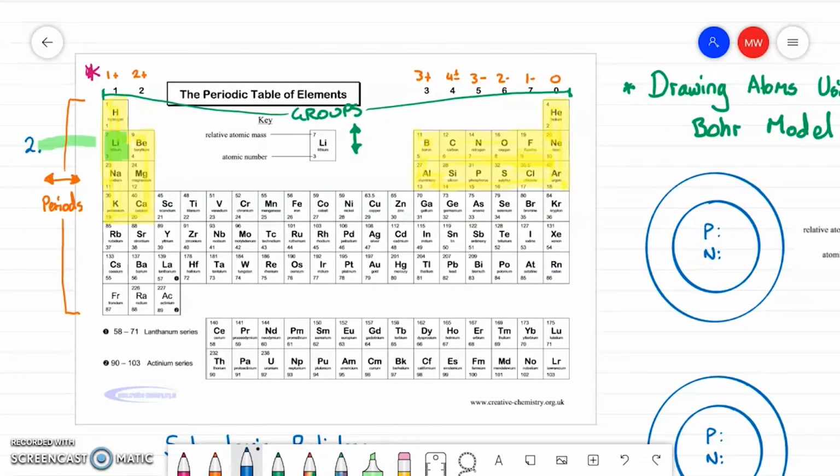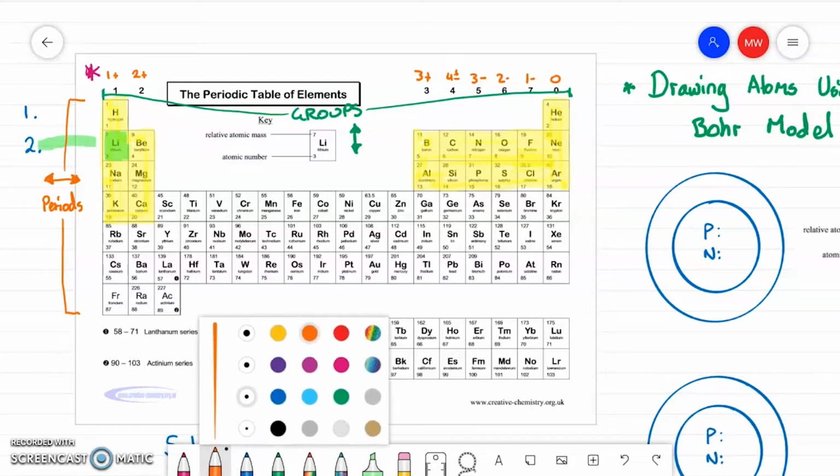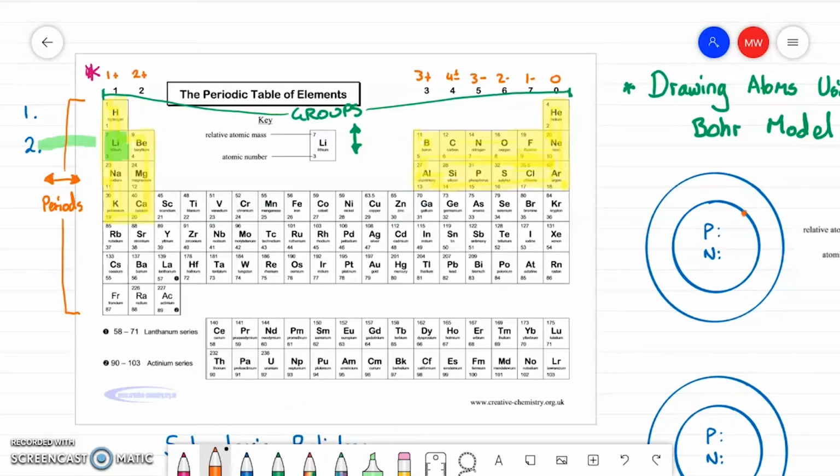Now the other thing that's important is, as you look across the rows, period number 1 only has 2 elements in it. And it will have a maximum of 2 electrons in its outer shell. So as soon as this hits 2 electrons, that electron shell will be maxed out. For anything in period 2, the outer electron shell will max out at 8. So as soon as you hit 8 electrons, you need to add an extra shell. And it will be 8 from there on for anything that you need to draw, because really we only need to focus on the first 20 elements.